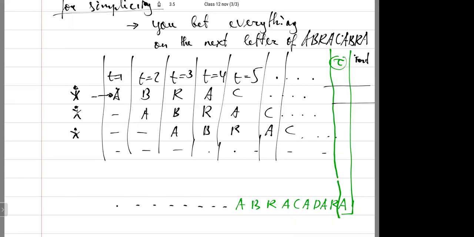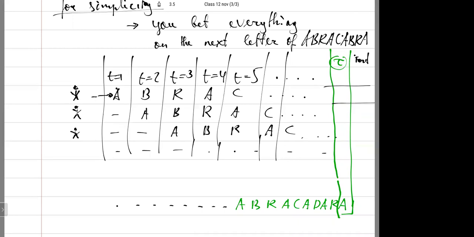I mean, the question is because we're linked to abracadabra, they can bet on any other letter, not from this word. Yeah, we have obliged our players to bet on A, B, R in the following way. So you're obliged to play, but it's a martingale. They are obliged to play in a fair game. So we have a dictatorship casino: you should bet, but the game is fair. Okay, let's calculate the fortune.